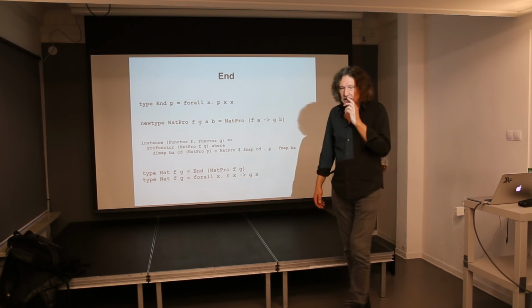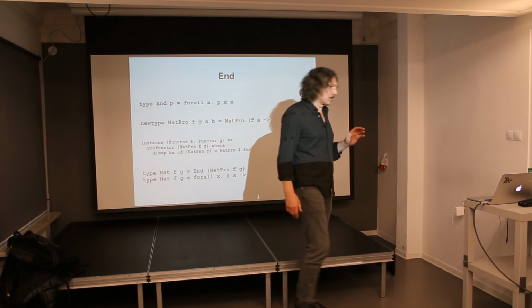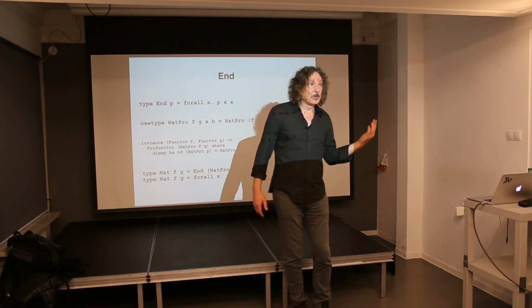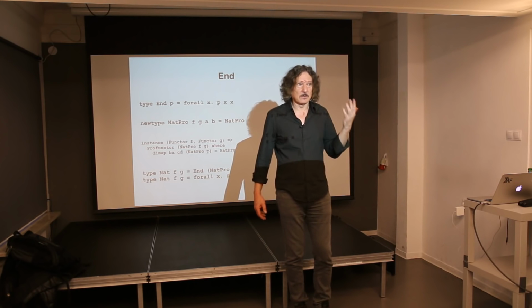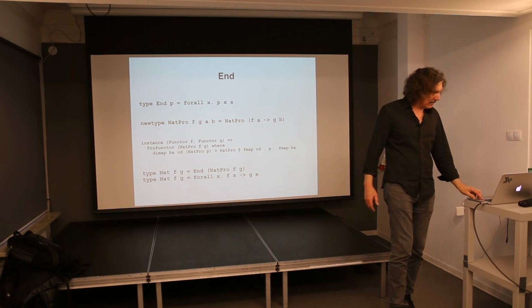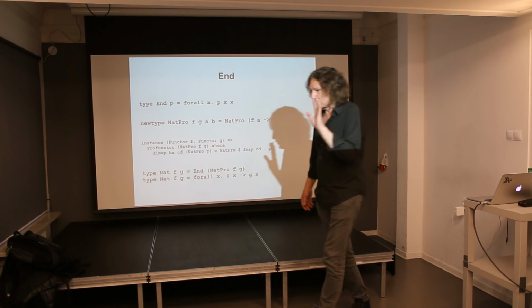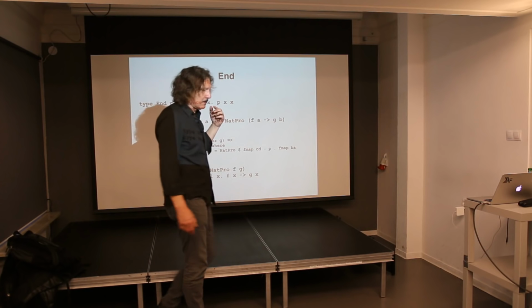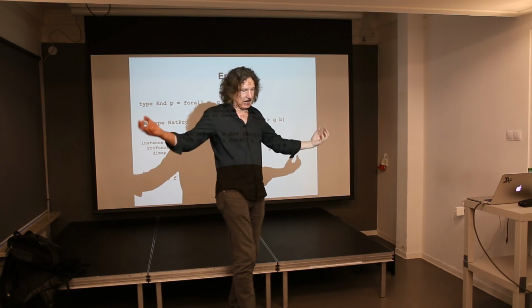Now, in category theory, every time you have a construction like this, you automatically get one for free, which is the dual construction, which usually starts with the letter co. So if you have an end, you can also define a coend. What would a coend be? I told you that this is an infinite product. What's the dual to product? Anybody know what the dual to product is? Sum, or coproduct, or a sum type.